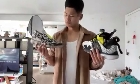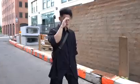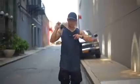Now, another outfit that always works is if you just lean into it. Whatever item it is, just grab that piece and ask yourself, what is the first thing that comes to mind when you look at that piece? Let's just say it's a technical jacket. Well, you've got athleisure and tech wear to embrace. So cargo pants are going to look great. You got boots and runners, sling bags, caps, and pouring water on yourself just so you can feel something.